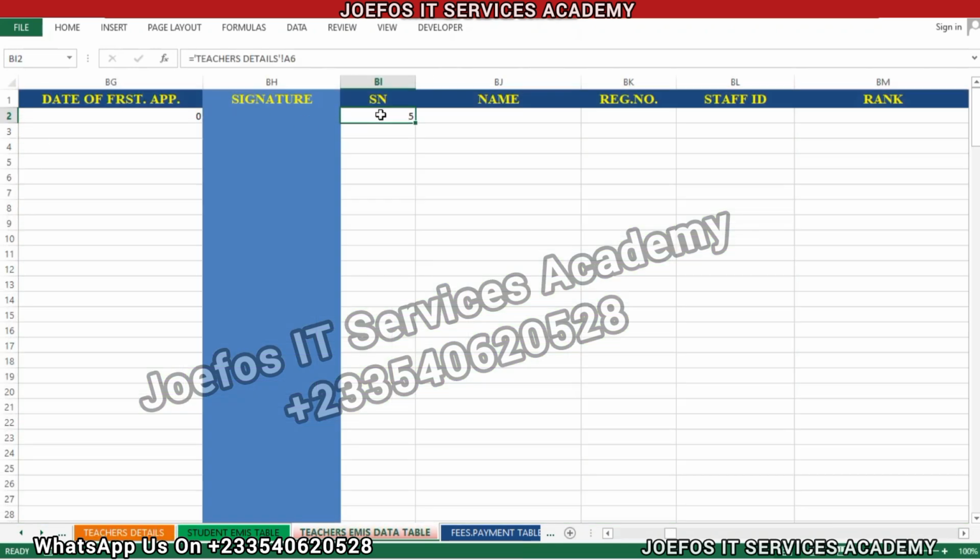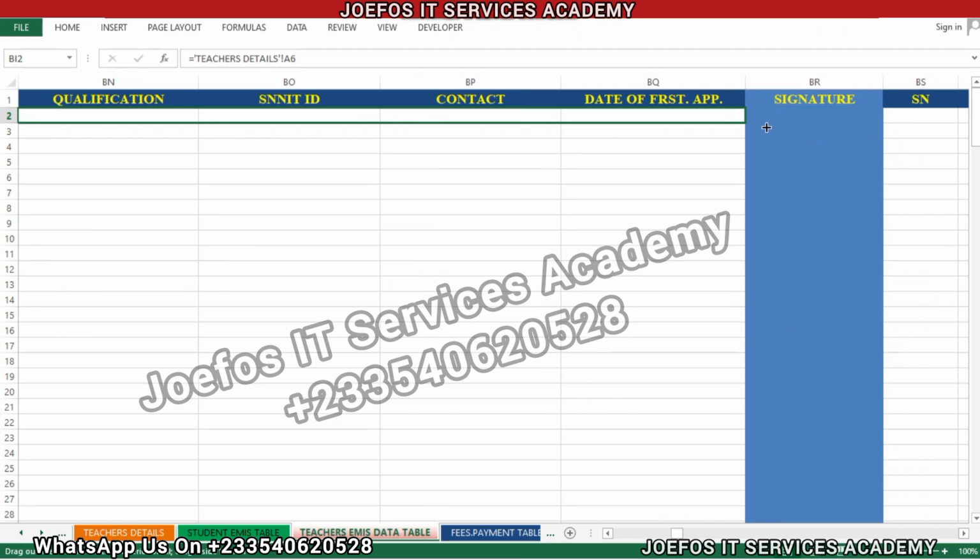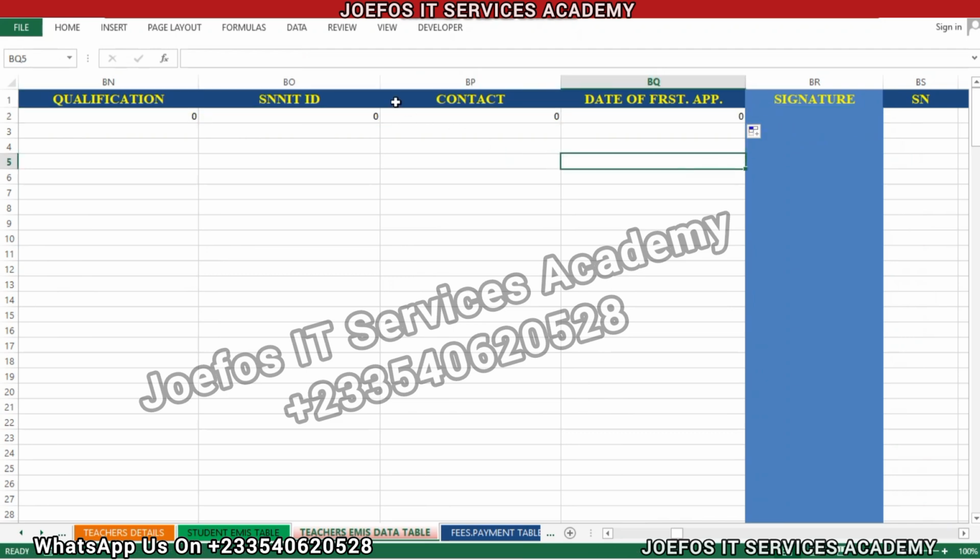We should be able to see all the details here. So let's just drag it to the last end like this. Then we have everything appearing there. The reason why the zeros are appearing there is that we don't have any detail in the system for those particular teachers.